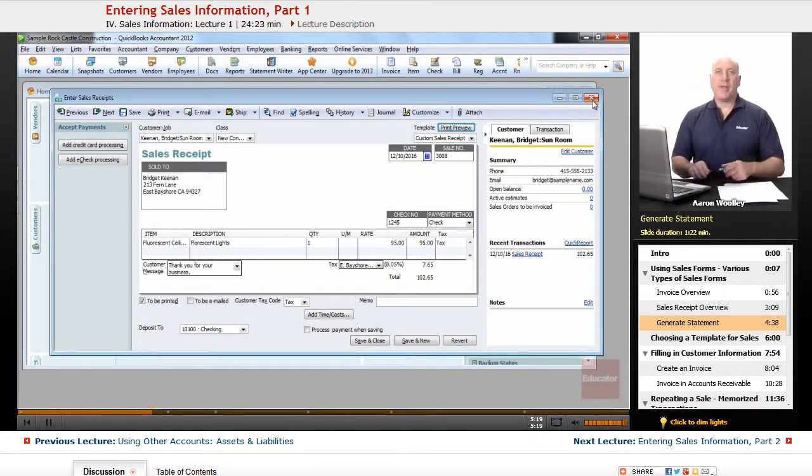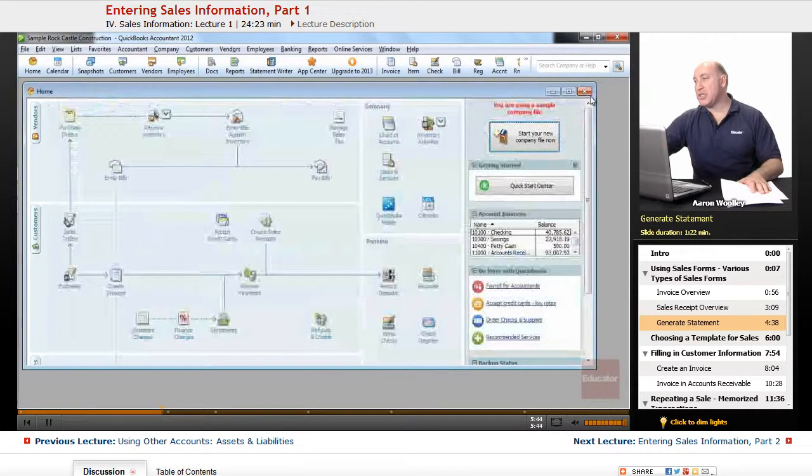And of course, we want to make sure that we choose the proper form in QuickBooks. We can customize those invoices. We can customize our sales receipts. We can actually use the canned forms that Intuit provides us, which are the product invoices, professional invoices and service invoices. So we can choose the various different types of invoices that we can generate.